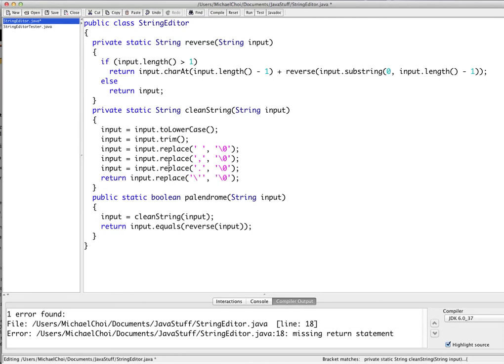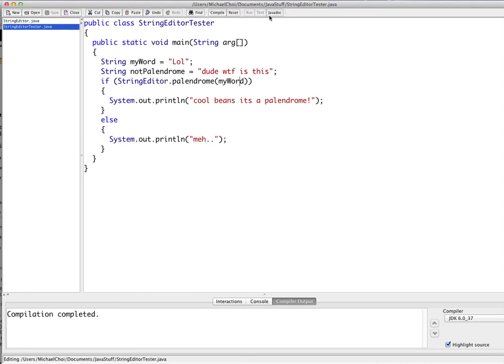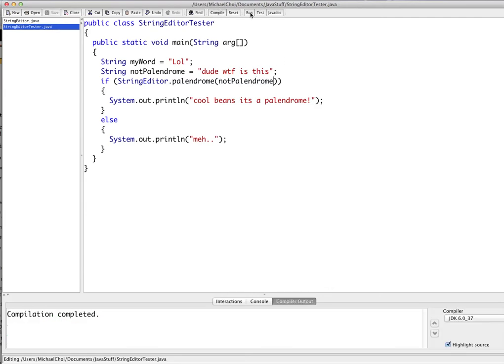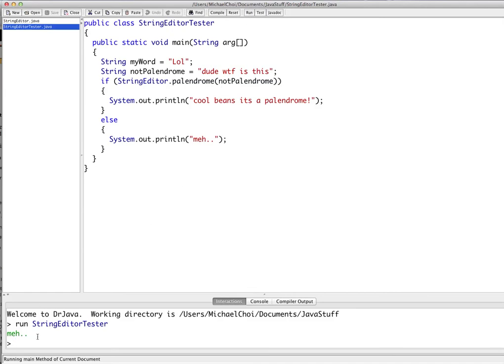We're gonna return our final modified one with the final modification. Okay. Cool, it's working. Okay, so lol, cool beans, it's a palindrome, okay? Let's check not a palindrome. This isn't a palindrome, so it should say meh. Awesome, so as you guys can see, this palindrome tester is working in fact.